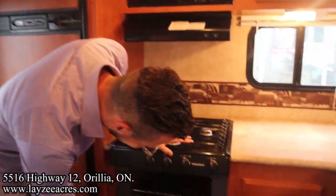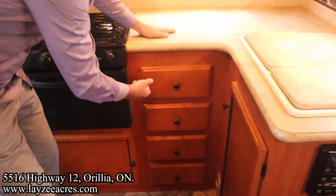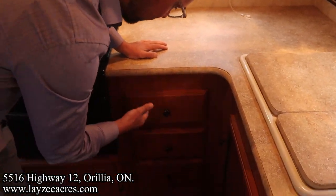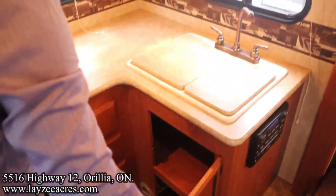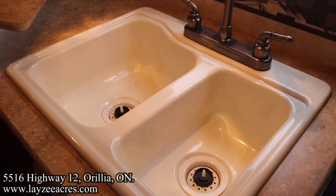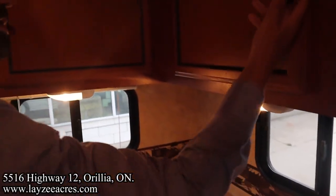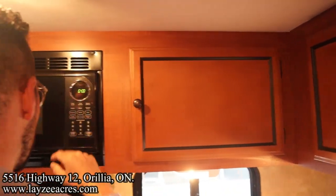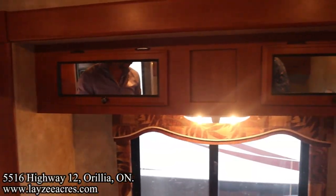Oven down here, covered space here — the point is it's a great kitchen. We've got our original manuals in through there as well, more drawers, carpet space, and yeah, really really clean here for the age of the trailer. Look at that sink — unreal! We've got a couple of windows in through here too, cupboard spots, a microwave or range hood, and those windows in through there are quite nice.